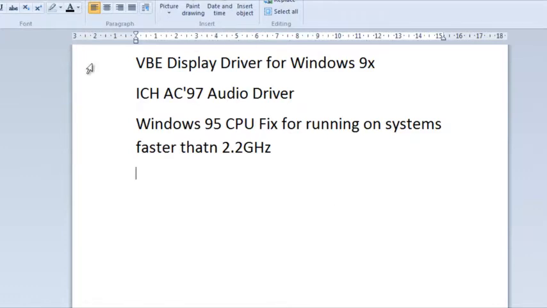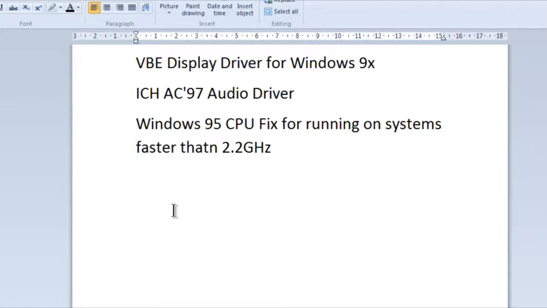You're also going to need the ICH AC97 audio driver. Now, this is a Realtek driver, and you should be able to find it hopefully by googling VirtualBox AC97 driver Windows 95. You'll also need, if your system's actual clock speed for the CPU is faster than 2.1 or 2.2 gigahertz, I'm going to say 2.1 to be on the safe side, the Windows 95 CPU fix.